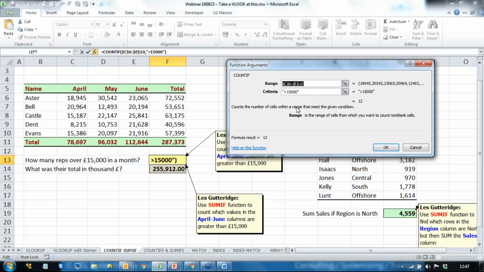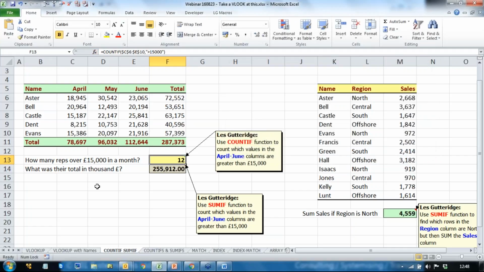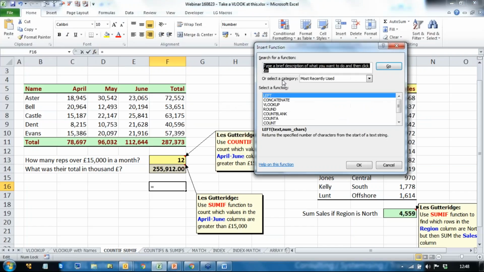These quotation marks will appear automatically if you build it up by using the wizard, which is that button there, and you start finding Countif. I think I'd better start that just to make sure everybody's singing from the same hymn sheet. So I'm actually going to do the same formula in the yellow box down here. So here we go. I'm clicking that to start off.